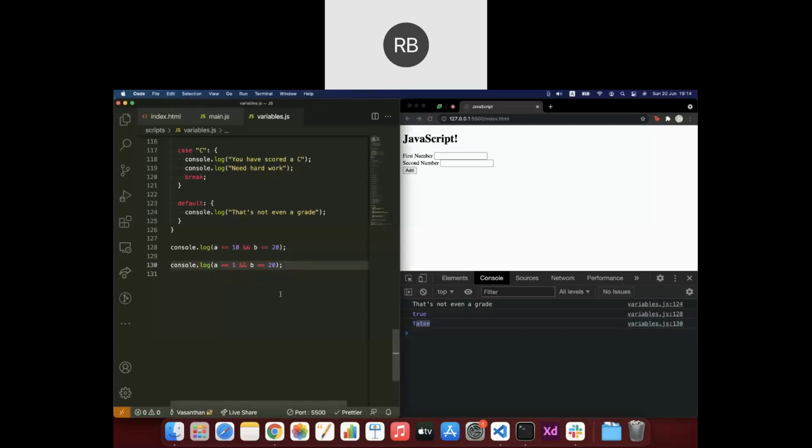It is quite the opposite with the case of OR. OR is where even if one expression evaluates to true, it's going to be true. I'm going to save this. You can see the same thing written here. This is using AND. It says this expression is false, but when I use OR, it says that this expression is true. That's because it checks for A equal to 1, and it is false, and it checks for B equal to 20, which is true, and it got that one of the values was true. That's fine for me, and it took that as true. So that's how OR works.